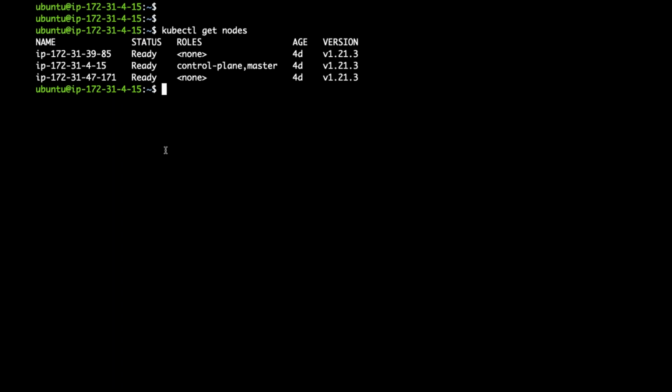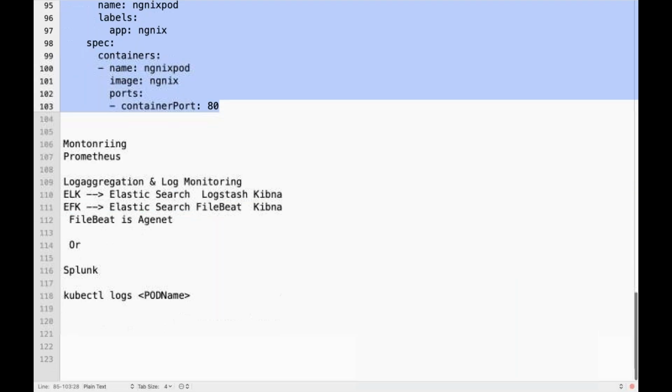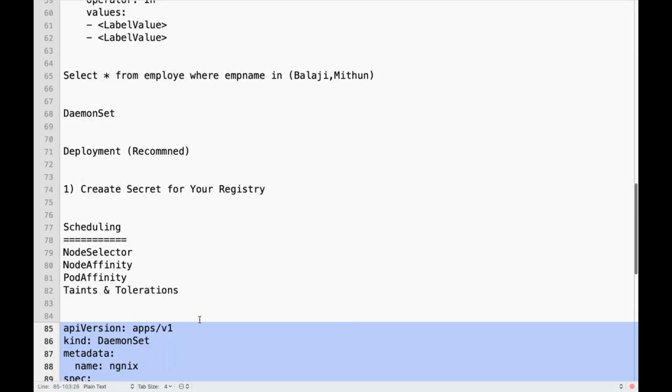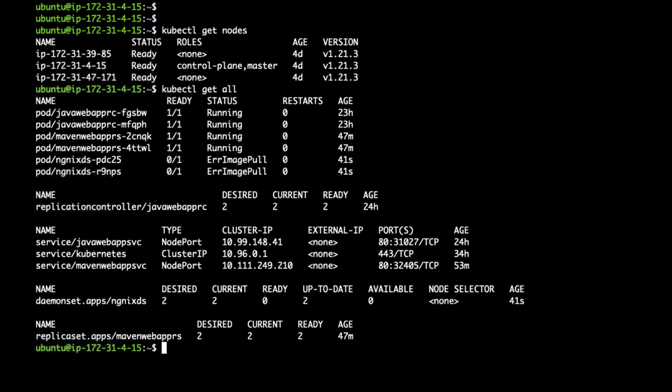Because there is a concept called taints and tolerations. There is a concept called taints and tolerations. So master node has a taint. Unless until your pods tolerate the taint, the pod will not be scheduled in that node. Anyhow, I will cover that later. What is taint, what is toleration? So master node has a taint.